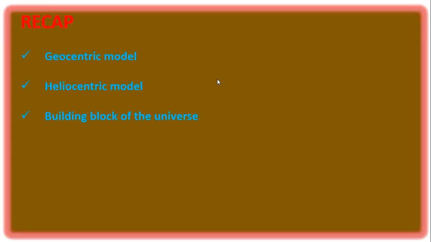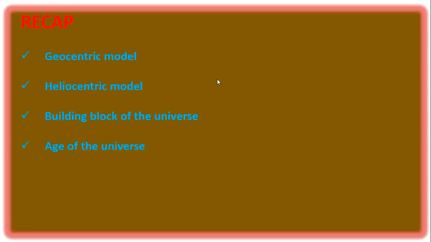Building block of the universe. What is called building block of the universe? The basic constituent of the universe is luminous matter, that is galaxies, which are really the collection of billions of stars. The universe contains everything that exists, including the earth, planets, stars, space and galaxies. This includes all matter, energy and even time. Scientists however measure the size of the universe by what they can see. This is called the observable universe. The observable universe is around 93 billion light years. What is called a light year? It is the distance travelled by light in 1 year.